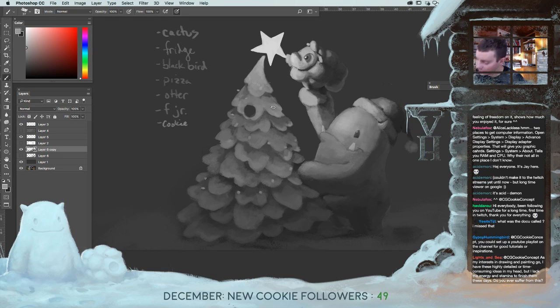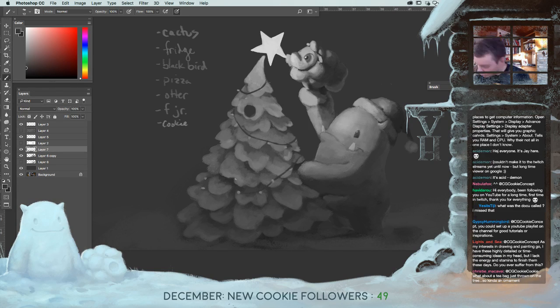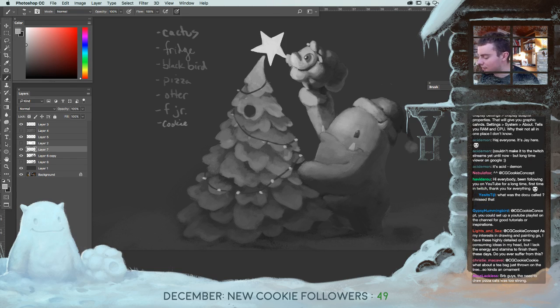Oh, you know what? Lights. Sorry, I keep thinking we're done, but let me add on the lights and then we will add on the ornaments before we get into the color. Just got to make a little string here. And these lights I'm actually going to make a bit brighter. Or, you know what? Not that bright. You can see how even an almost neutral gray can look so bright when your whole piece is more in the neutrals, or more darker, I should say. That's exactly what I wanted. So then these light sources really pop.